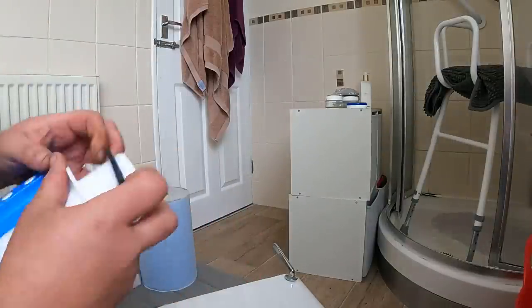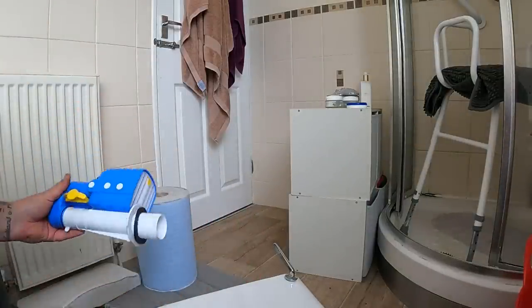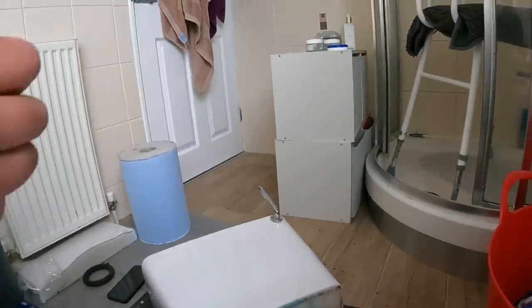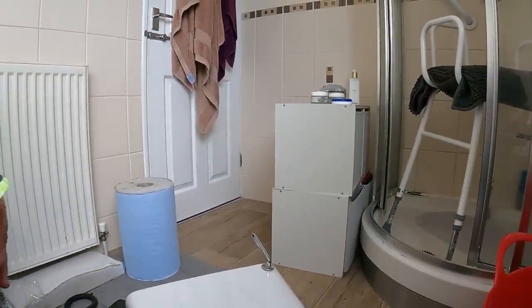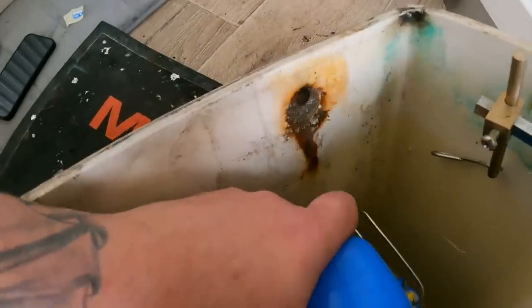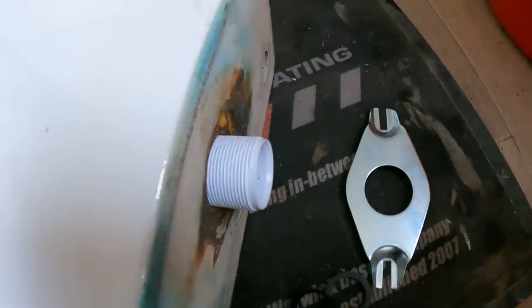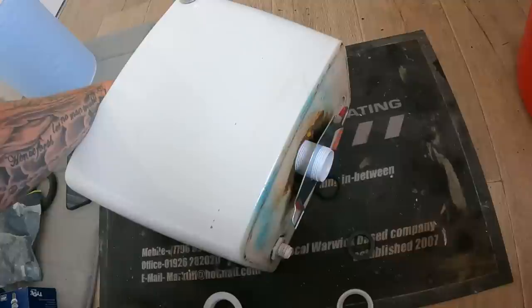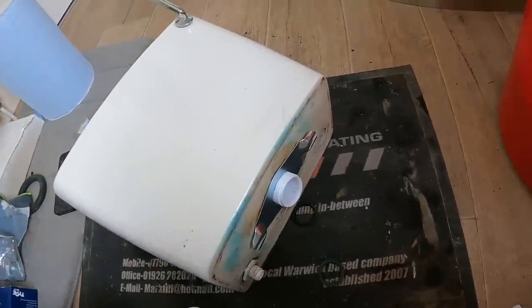We've got a little washer that will go on there. Let's offer that into the cistern. There's that gap — I'm just a little bit concerned about it. If that plate is on like so, there's going to be a gap underneath it. In theory, the washer once tightened in should stop any water getting back up through there. So do I risk it and just fit it like that? I don't see there being an issue with it, to be honest. I don't know what to do for the best.